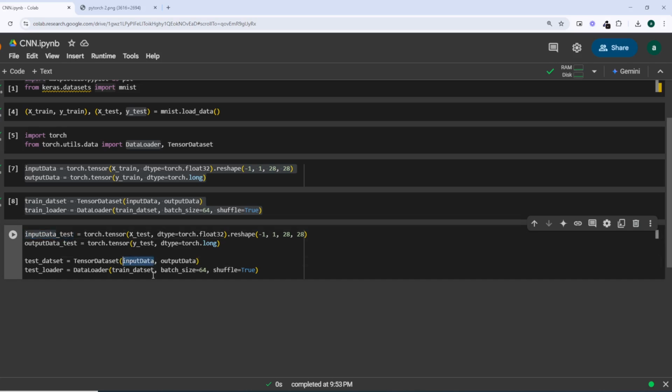We are passing this. Okay, now the same way we have to pass this as well. Okay, now we have created tensors for both X train and Y train, X test, Y test, and we have created their own data sets.